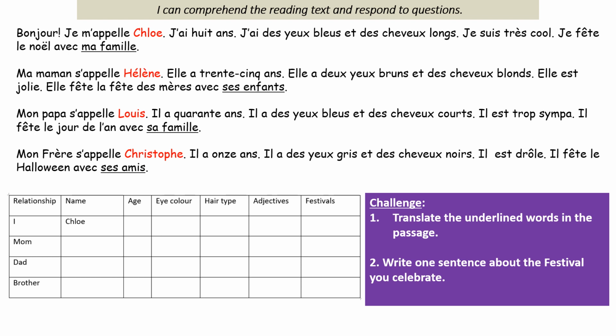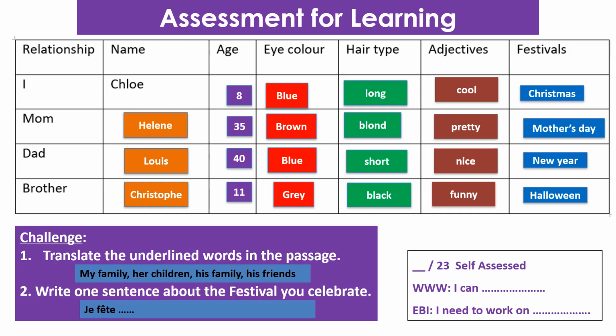All right, so once you complete this, then you can look up the answer and self-assess using purple pen. But now pause the video here and try to complete this activity in your French notebooks. When you meet your teacher later, your teacher will check your work. There you go. You have all the answers in here. You can check your answers and then you can mark yourself out of 23 because there are 23 answers. And then challenge, if you've done the challenge well, give a star for yourself. Then you write what went well in today's lesson and even better if what you need to work on.